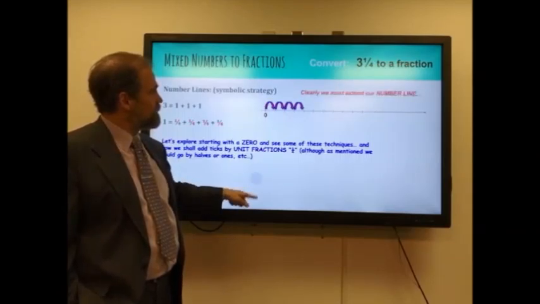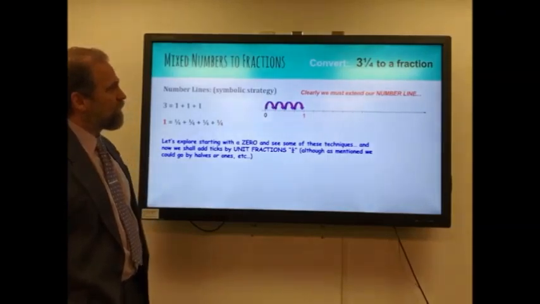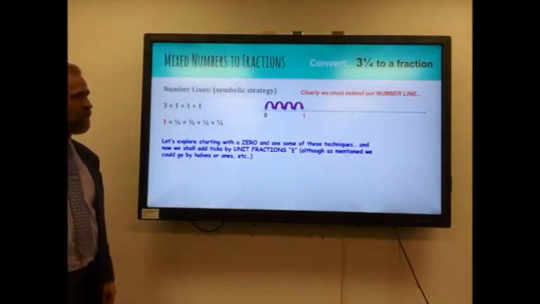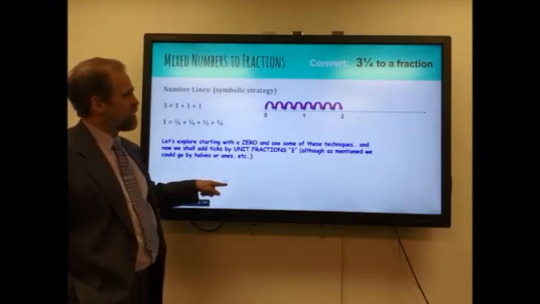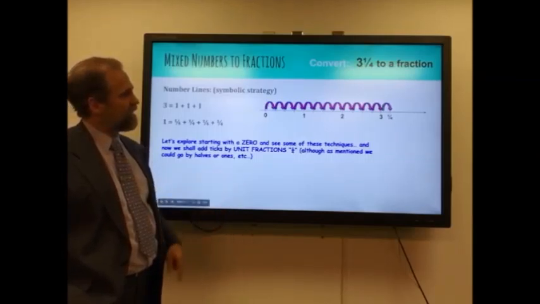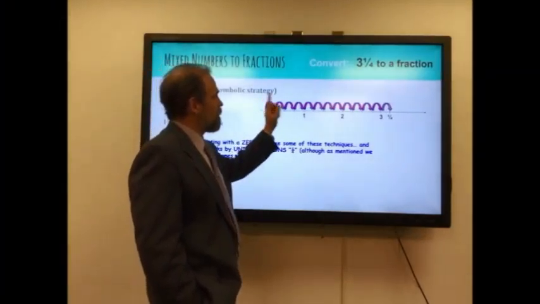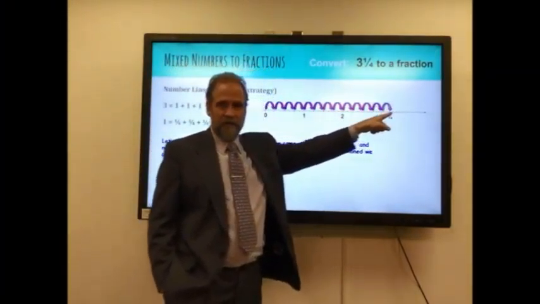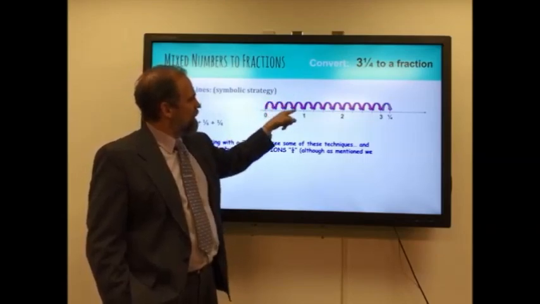So let's see what I chose to do. See that? Oh, there's 4/4. So I need a longer number line, don't I, if I'm going to count by 1. That's 1. I need to do that 3 times. That's 2. That's 3. Notice I extended my number line. It won't kill you. And finally, 1/4. Then I can count how many jumps I take. 4, 8, 12, 13. So you could have skip counted 1, 2, 3, whoop, and a fourth, a little bitty jump between, right?